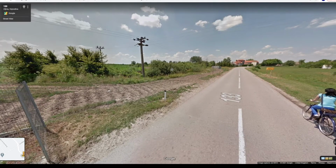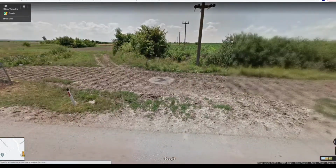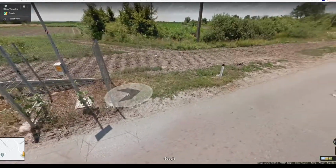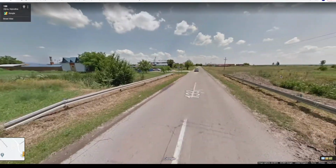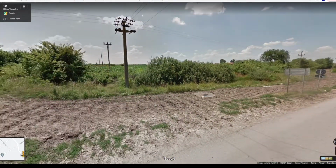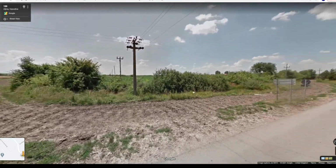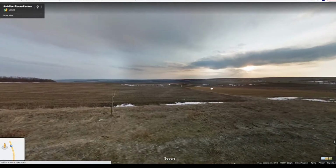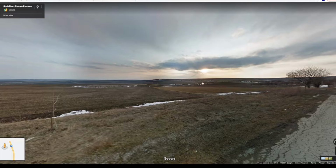So next up is Serbia, and Serbia has this similar kind of bollard to Slovenia, Montenegro, and Austria. But they're a bit more sharp and a bit more slanted. Also with Serbia, a pretty flat landscape, and they do have Cyrillic and Latin script too, so that will also help you identify. But yeah, with this bollard, flat landscape and some Cyrillic and Latin, that should be able to help you guess Serbia.